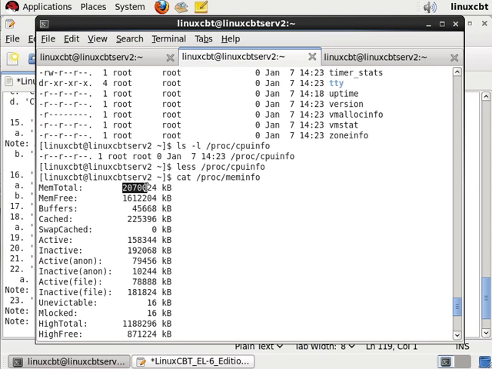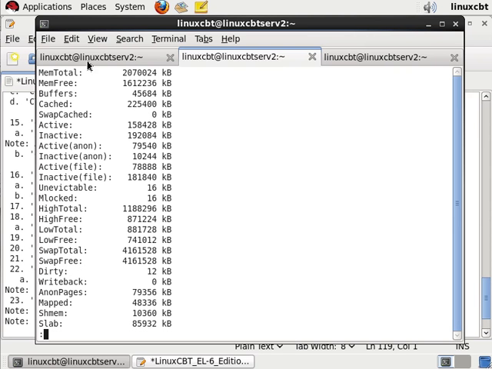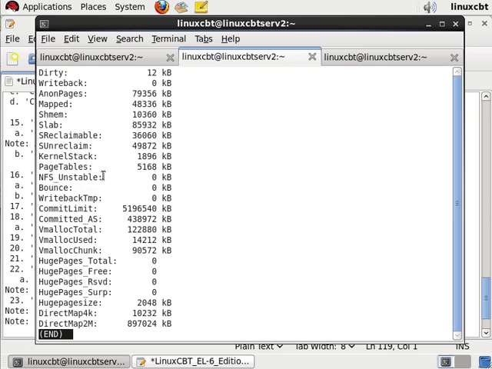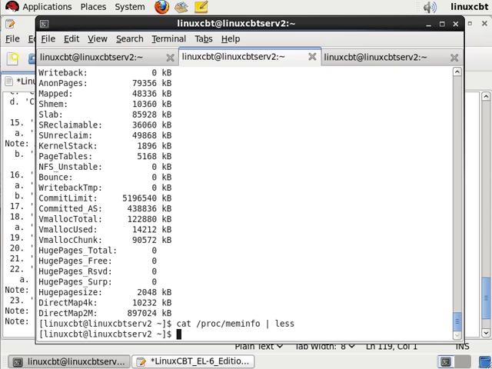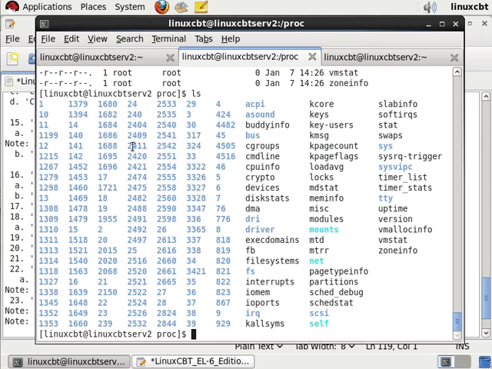The total, 2 gigs, the amount that's currently free. When you run your command against meminfo, that's a snapshot in time. It's subject to change on subsequent runs. And if you pipe the output to less, you'll see whatever the new value is. And all of the specifics about the memory are displayed when you examine the meminfo file. And again, in /proc, you'll find a number of files that pertain to various aspects of your system.